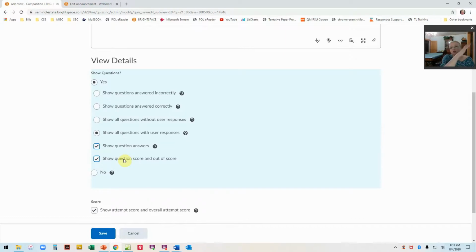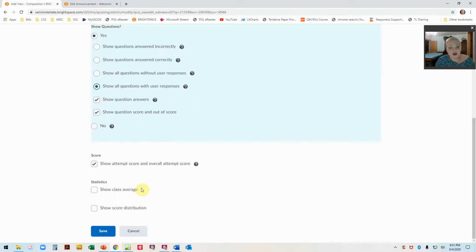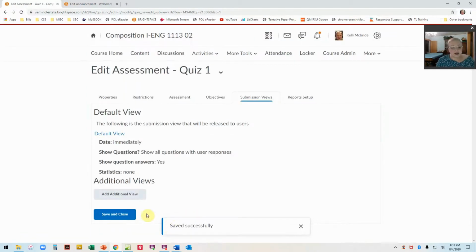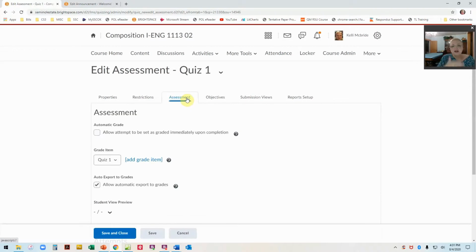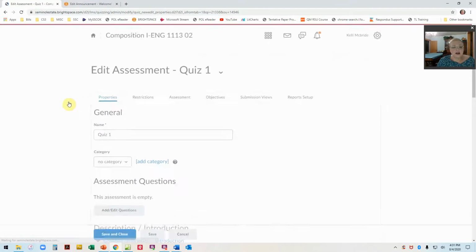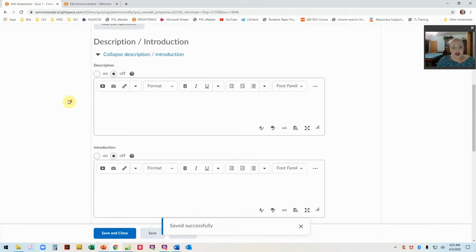So not only do they show the questions they got, but they also show which ones. So again, I can show just the questions they got incorrect, just the questions they got correct, or this one, and then show the correct answer. So again, you have all sorts of options that you can do there. And when you save that, once they've completed it, they're going to get that immediately back so they can see it. All right. So now let's actually look at adding questions.